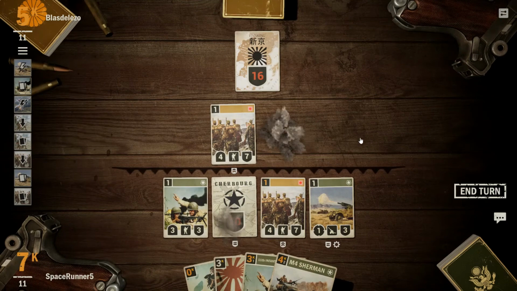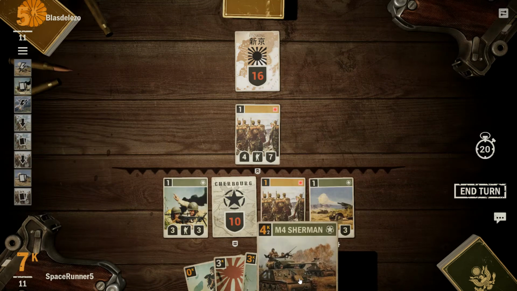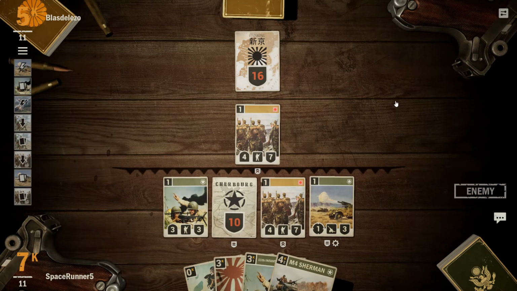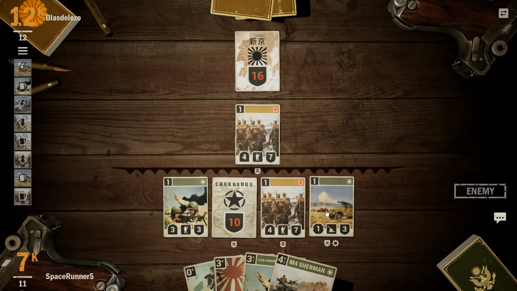Okay, it actually went to our HQ, which is... that's not the greatest thing in the world. I want to keep the Sherman card draw. Yeah, we'll actually just end our turn there then, because I can sweep the U.S.A guard next turn. And then I have the howitzer that can attack the base, depending on what he drops.